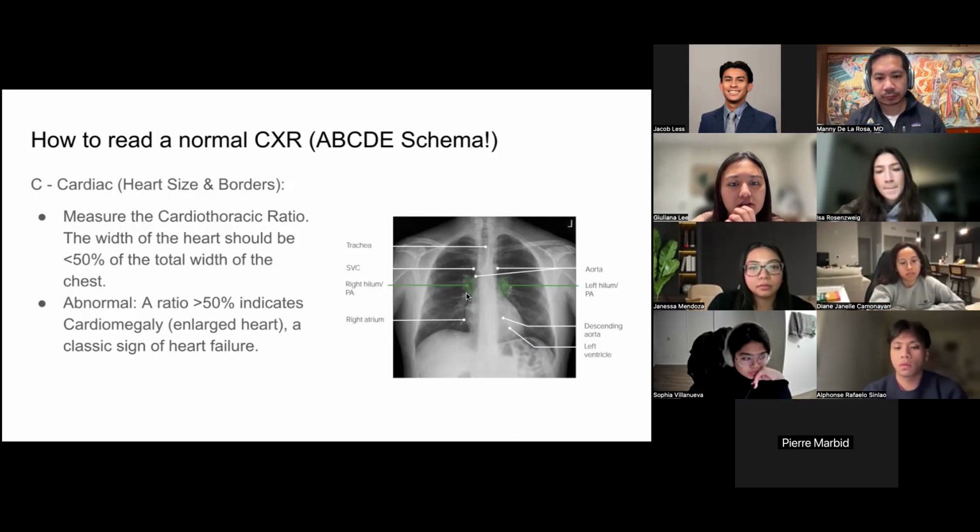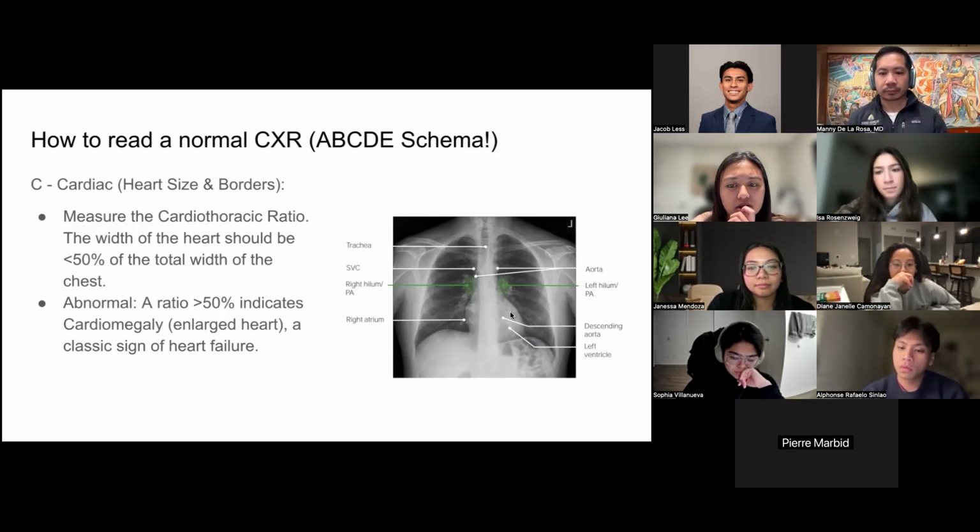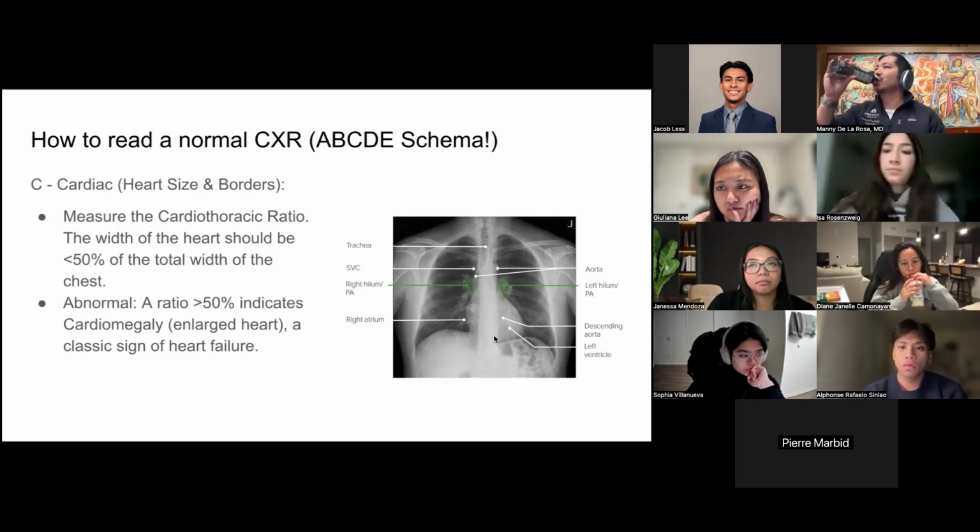If we cross the midline and go to the left, you can see the aortic knuckle, which we've already talked about, the left hilum, pulmonary artery. And then as we go down, you can't see it as clearly, but that's where the descending aorta would go, and the left ventricle would be on that side. Not indicated on this photo, the right ventricle is the most anterior aspect, so closest to the chest wall. So not something that you can see, but good to know where that is when you're thinking of different pathologies.